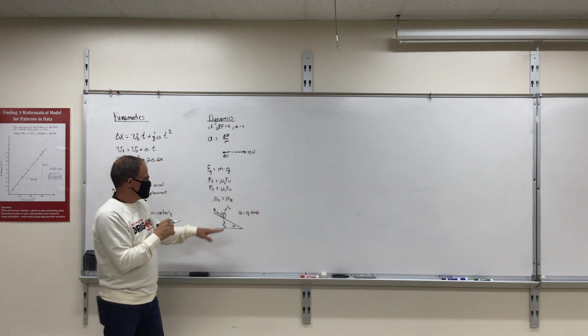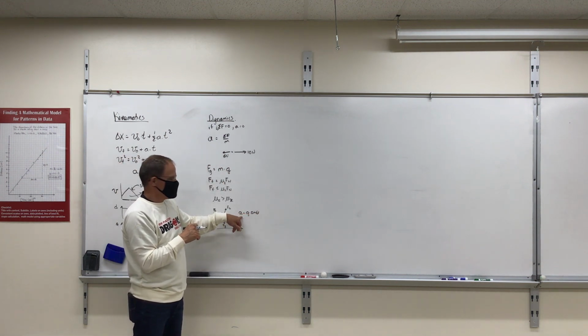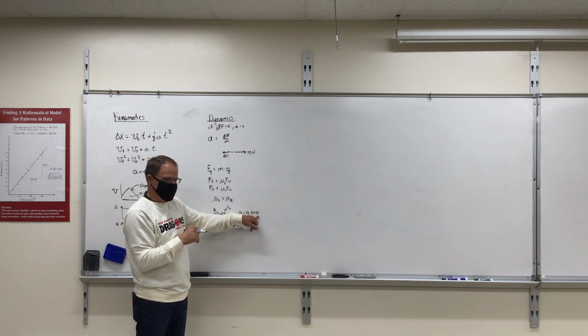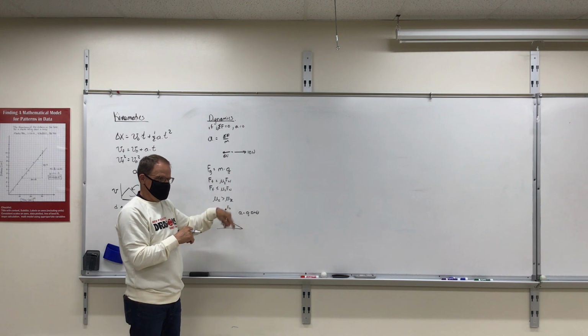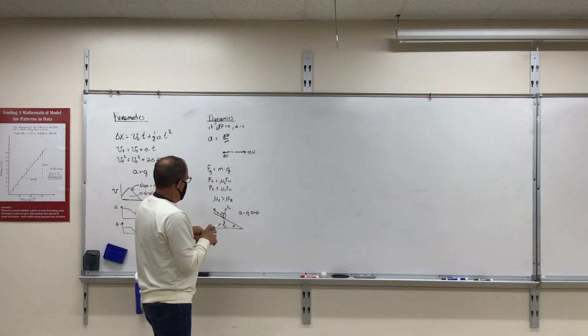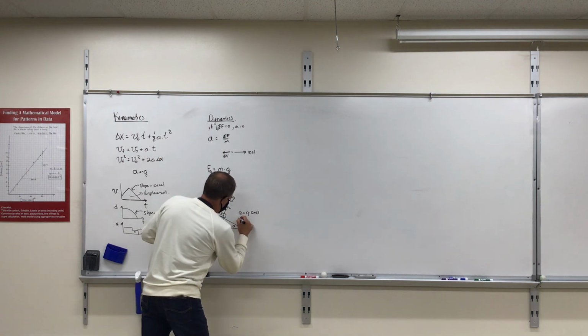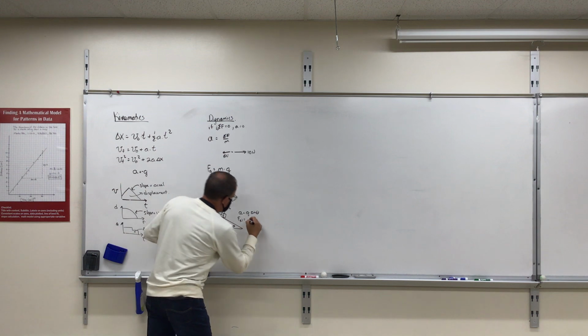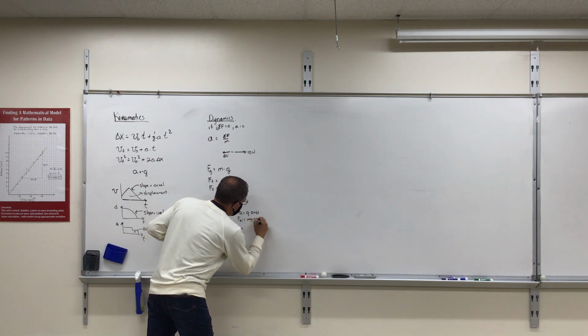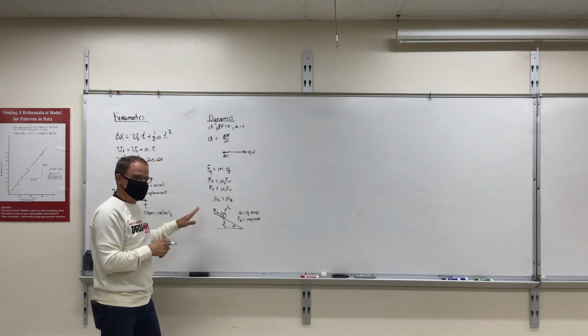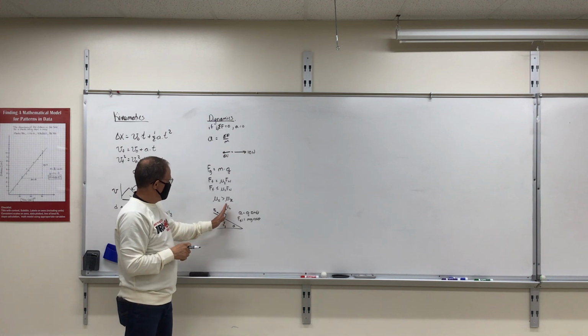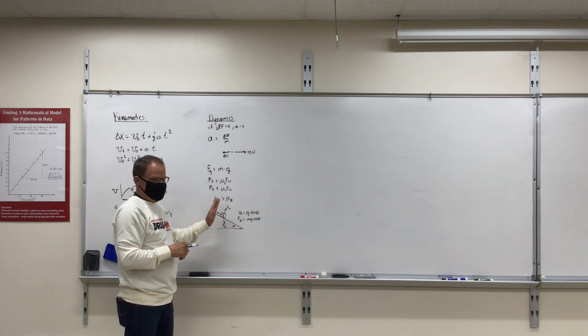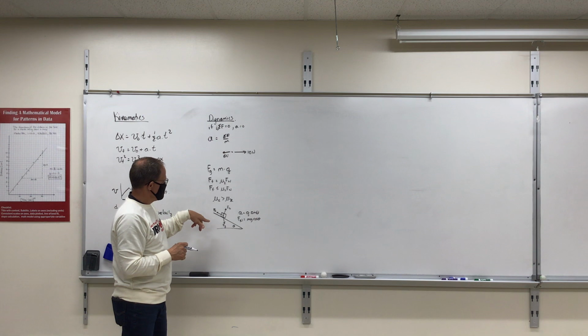And if you're confused, think about 0. If the angle was 0, the acceleration would be 0. Here, if the angle is 90, the sine of 90 is 1. The acceleration is straight down, right? And then also the other thing to remember is that the normal force on the inclined plane isn't mg. It's mg cosine theta. There's a component to the normal force that is not opposite of gravity. So just be careful there. Okay.